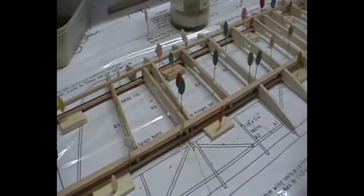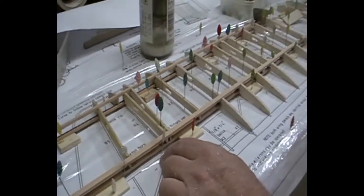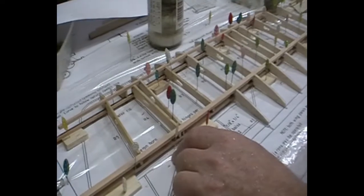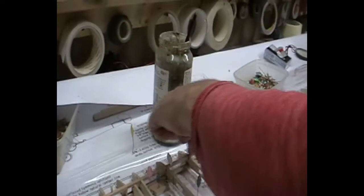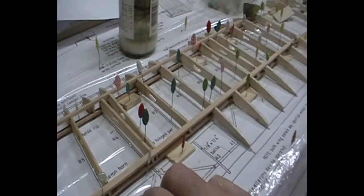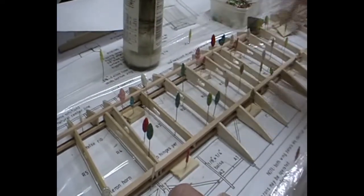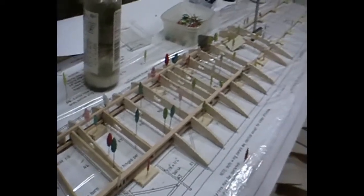Okay, so that'll be another job to do, which I'll put another video on to show you how to do that. And then the next thing to do is put in the blanking strip, strengthening caps along the inside of the wing, along the front there, and then obviously on that one as well. Just give it a bit more strength. Okay, and that'll be that for that wing. And then you just repeat the whole process for all four sides of the wings.